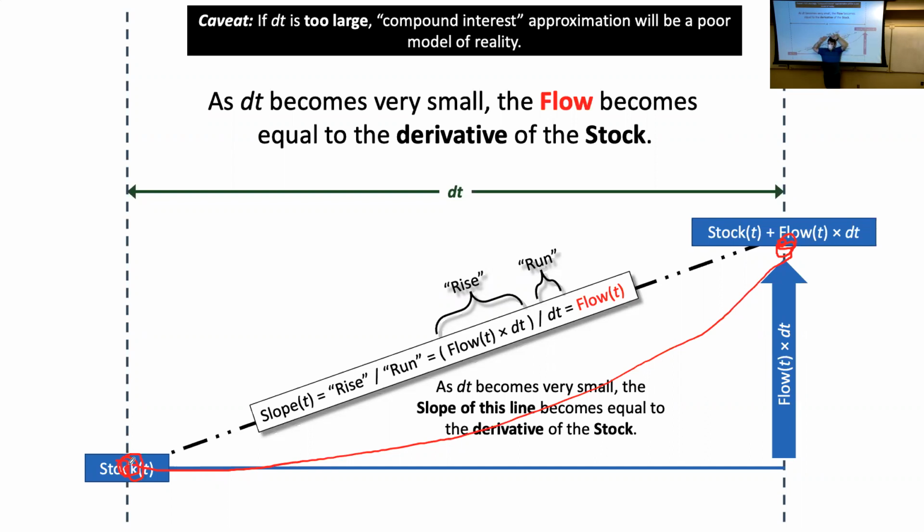If we make dt too small, we'll get a great looking system, but we'll have to make lots and lots of tiny little steps, which is wasteful. If we make dt too large, we're going to miss stuff that happens here. So our goal when you go into Vensim or Excel is to find the right balance of the dt so that your trajectories, your behavior over time, settle down, so that if you made dt any smaller, it doesn't really change the behavior over time. And so you just stop making it smaller because it's more efficient to keep it at that intermediate level. And we'll see an example of that in a second.